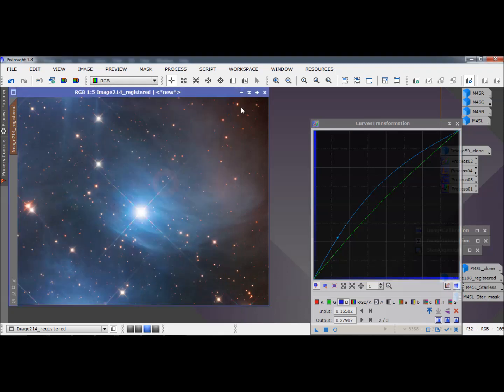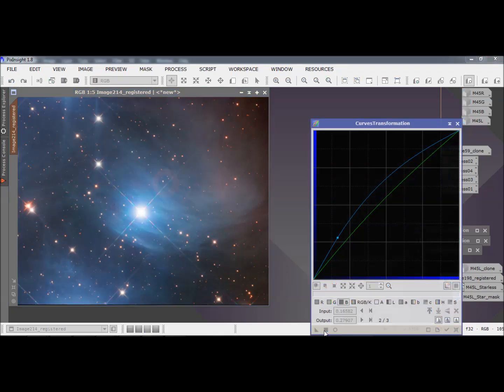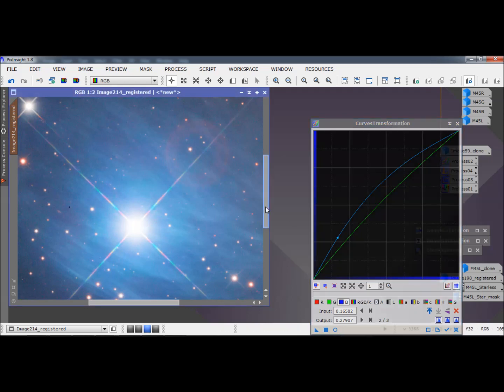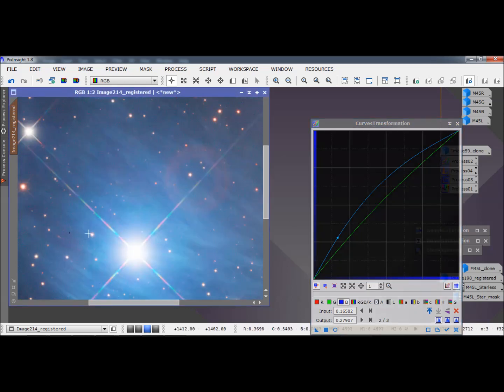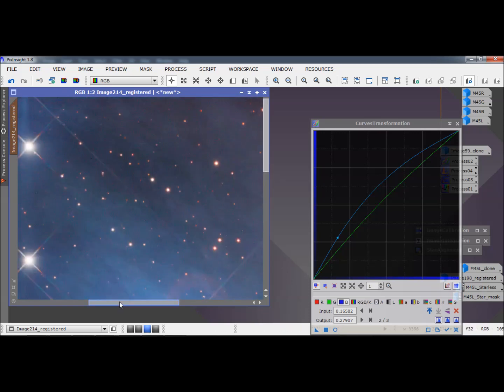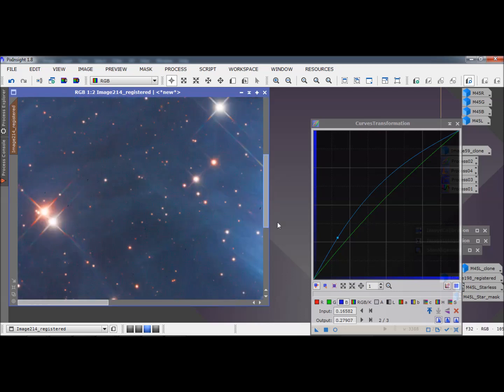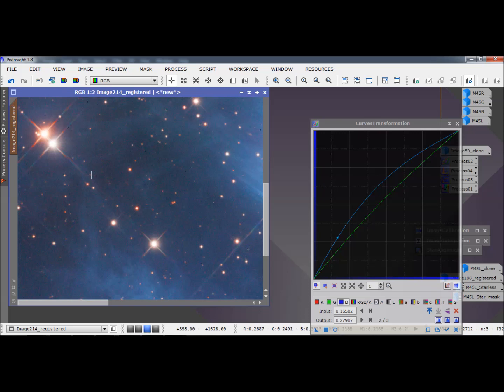Alright, and once you're happy with what you've done there, go ahead and apply that. And now you can see that we have a good starting RGB image there. We still have this halo to take care of, and then we have some of the dark pixels like this over here, and some residual hot pixels that we do need to take care of. Let's see where we have just little ones like that, or like this over here.